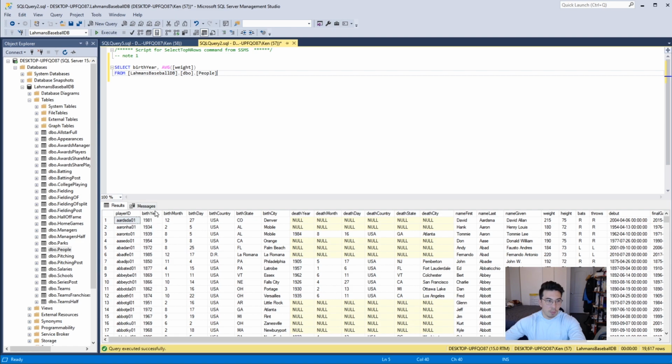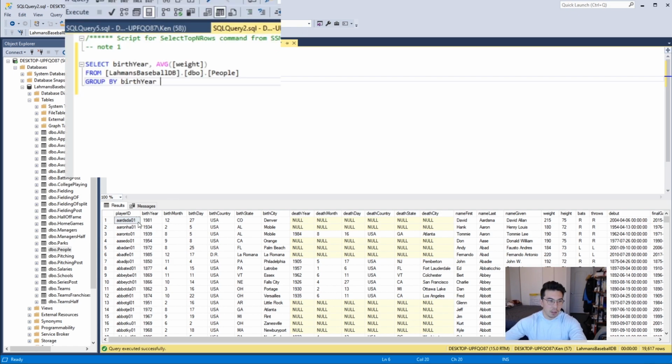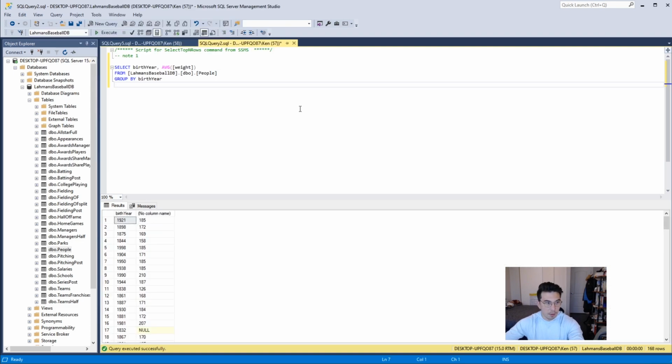In order to get this weight, we have to group by something. So we have to group by birth year, so we're only looking at year and weight. We're ignoring all of this other data. So we're going to do this group by clause, and then we're going to do birth year. So what's going to happen is we're going to aggregate all of the rows that are by birth year. So we're going to take all of the 1981 rows, and we're going to average the weight for those. All right, so let's see what that looks like.